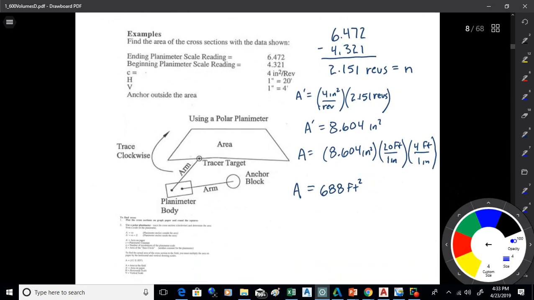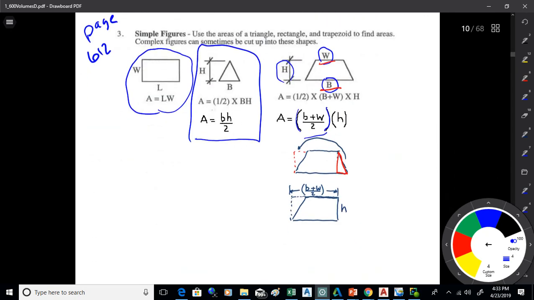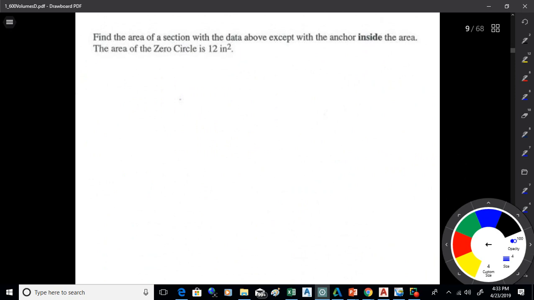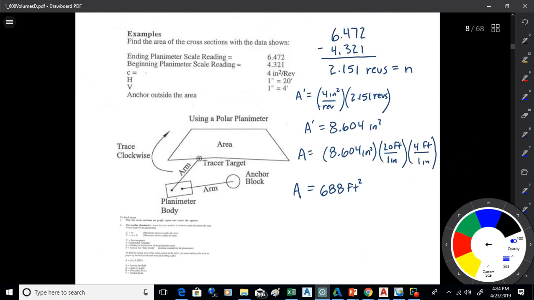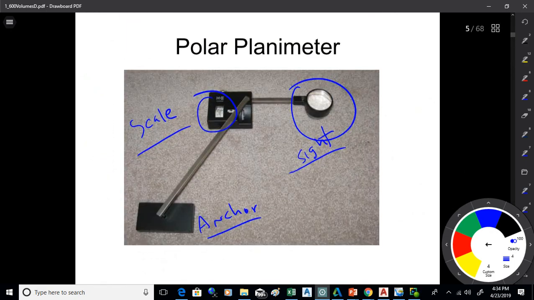You know, there's a set of calculations that you would use to use this thing. There's a certain way you use it. We don't do that so much anymore because we're more in a digital world now, but that was an instrument that can be used to find an area off of a paper map. Called a polar planimeter is the name of this thing.